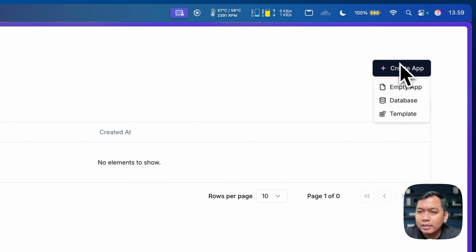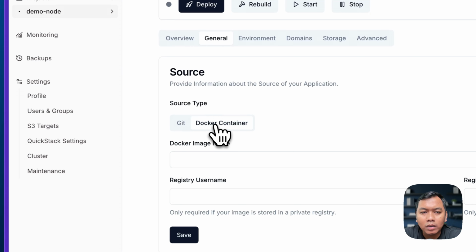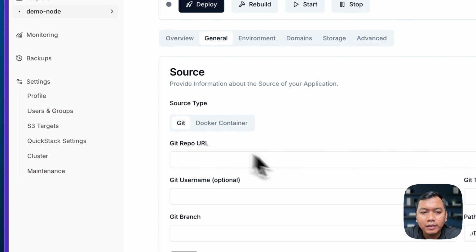And here we see several options. Let's go to general and then we can select the source type, Docker container or Git.